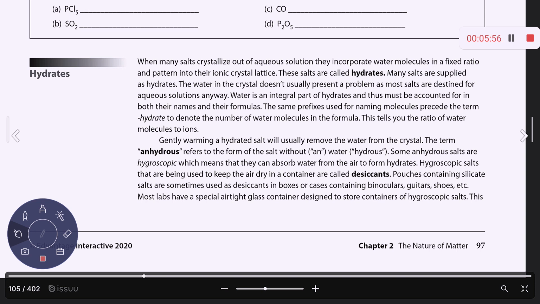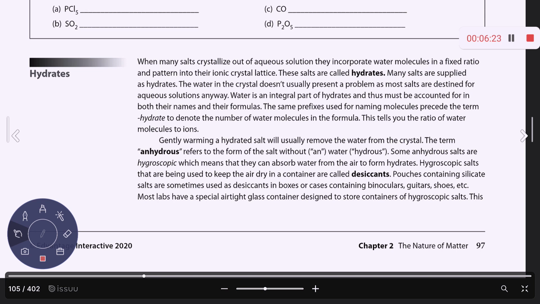We're going to move on to hydrates, which are just ionic compounds that have water attached to them. Okay. So hydrates are not on the lab. However, in your packet, the next worksheet is hydrates and molecular compounds. So it's just a mix of those two. So after this, all I have to teach you are acids, and then we're done with chapter two.